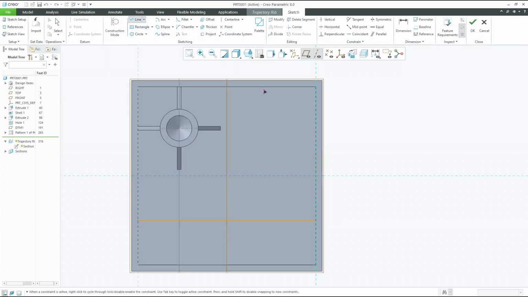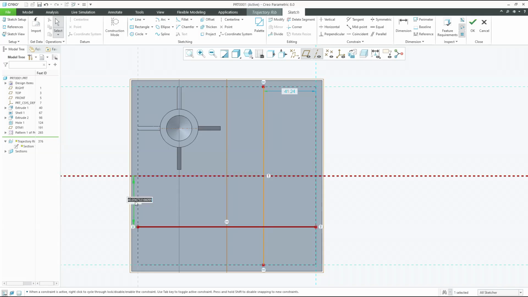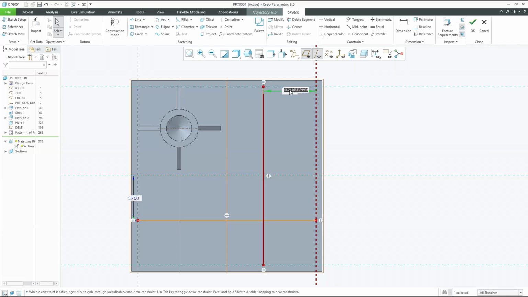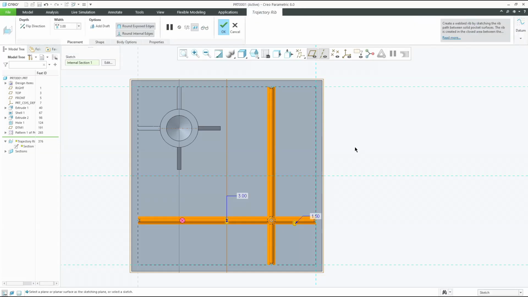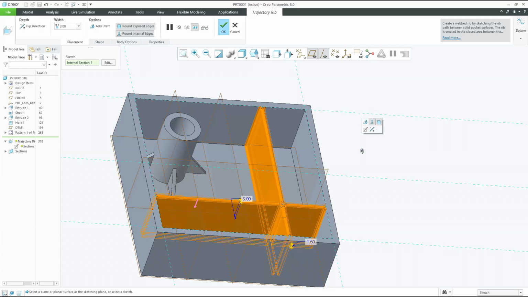If I want to draw a vertical line from this corner to that corner, even if there is a junction or a coincidence point of these two lines, it's not at all an issue. The trajectory will be generated at that point. So I just constrained both the lines with 35 mm. You can just click OK and you can see how the trajectory has been generated, even if the profile lines have coincided or intersected with each other.